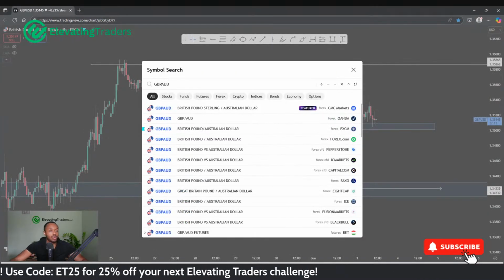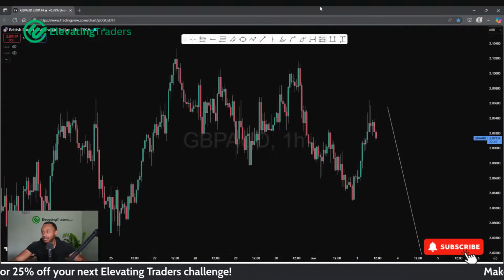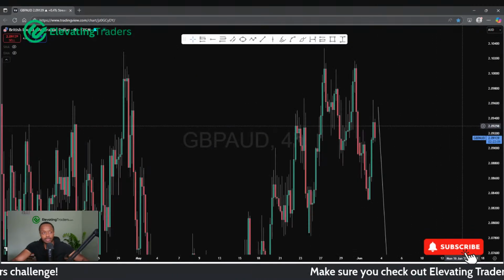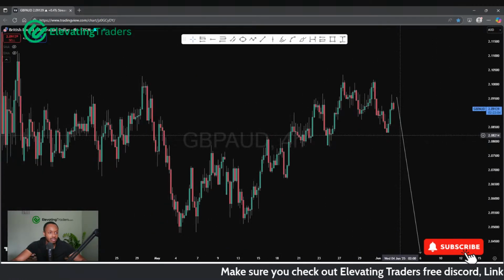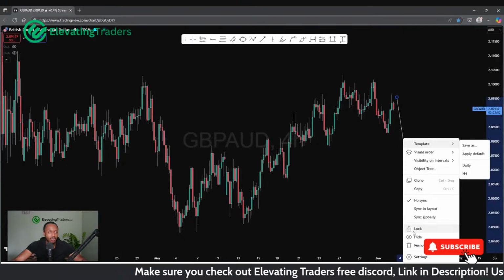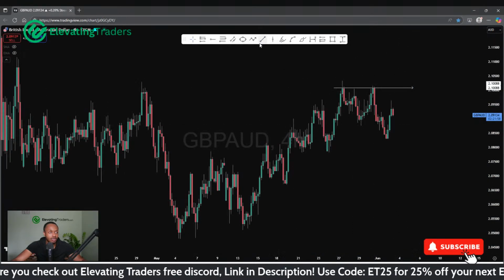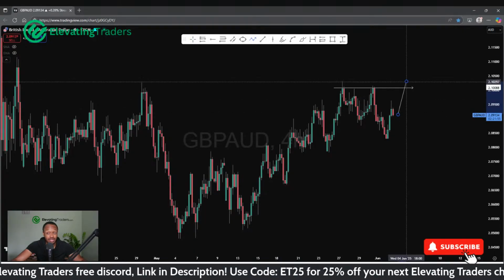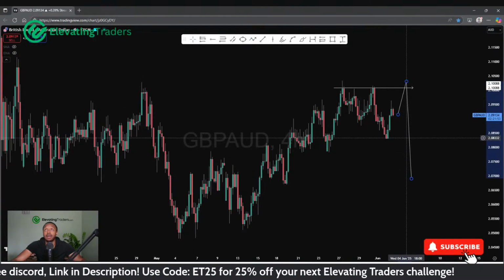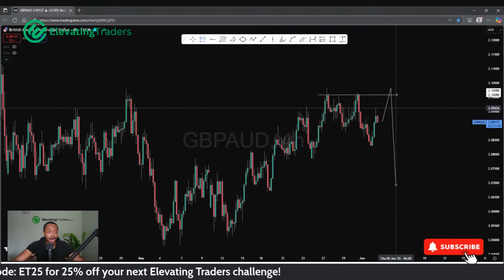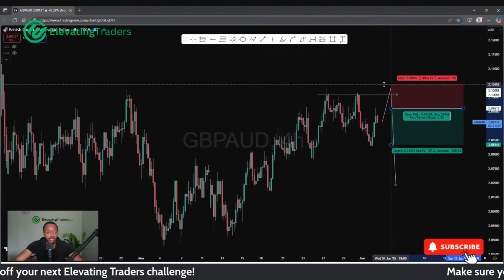As I said, for pound Aussie, not the biggest fan in terms of the setup compared to Euro Aussie, especially in terms of location, because where are we right now? Not really at the highs. If I was looking to short pound Aussie, I'd want to see price at least push back into resistance first, and from there I can possibly base a trade. Because at least I can get a stop loss above the highs and it's just a better location in general.